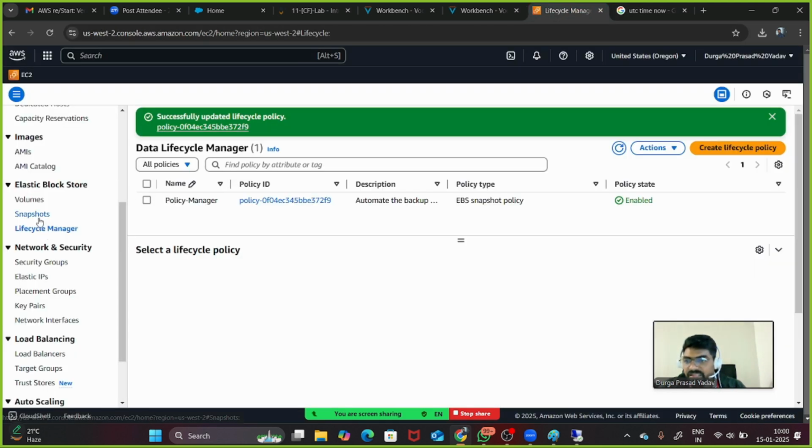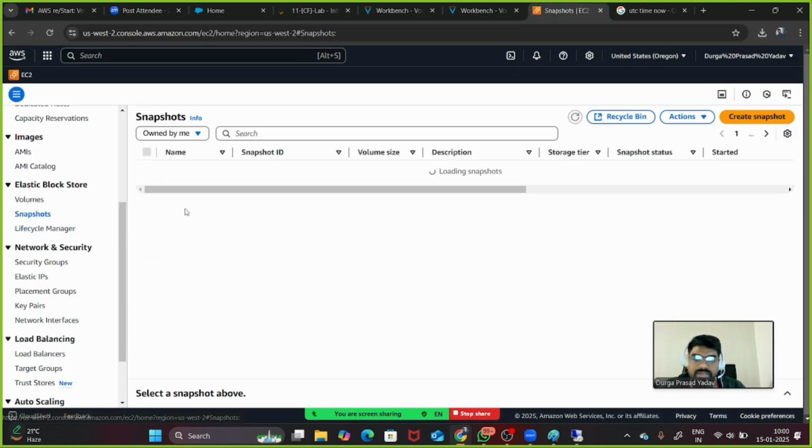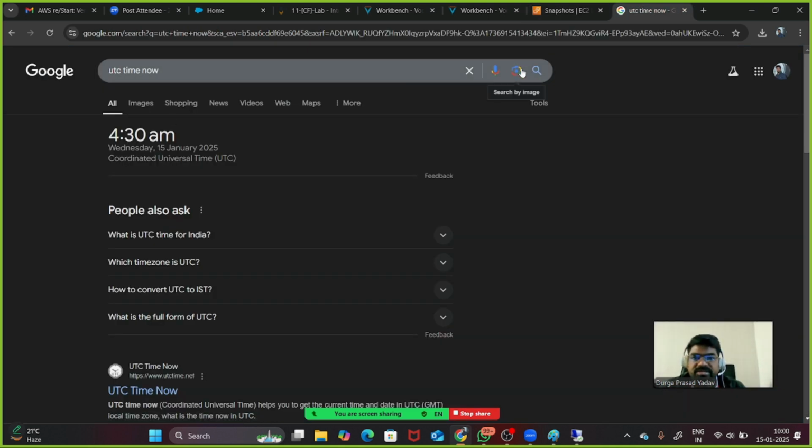And we can verify also by going into the snapshot. No snapshot is available for now. So again, we have to wait for 2 minutes. I've given 2 minutes just because it should not become 4:31 here and we are giving till the time.